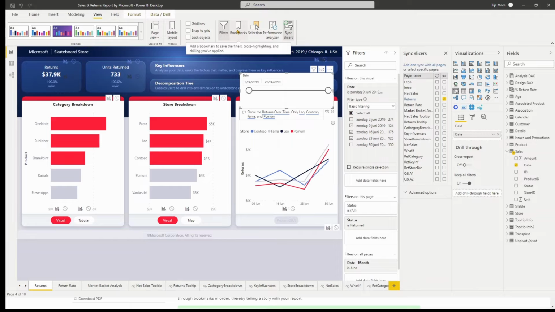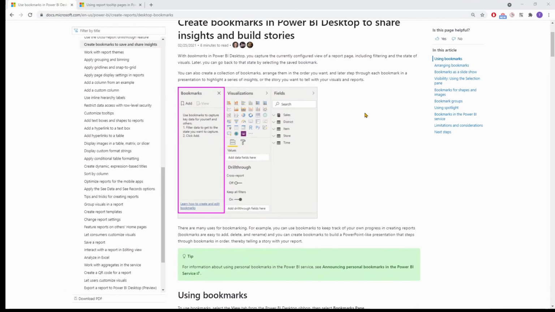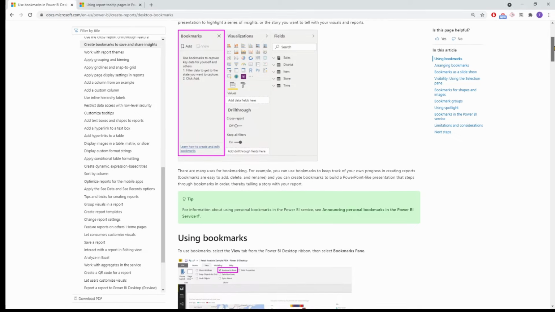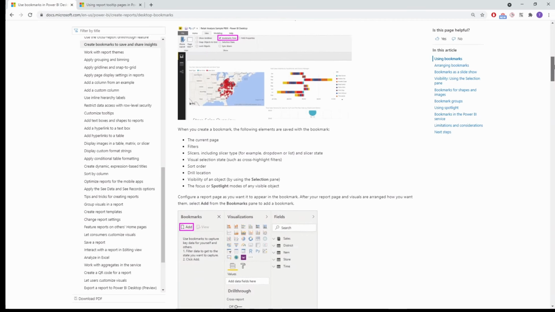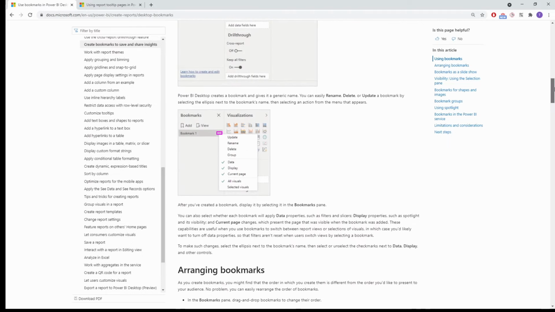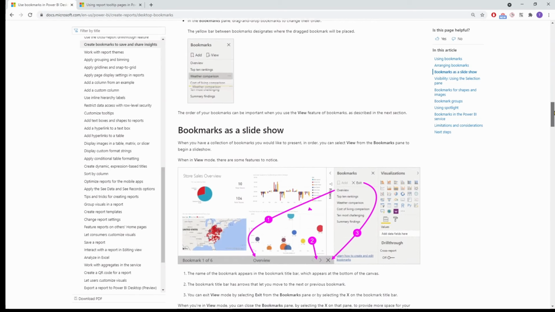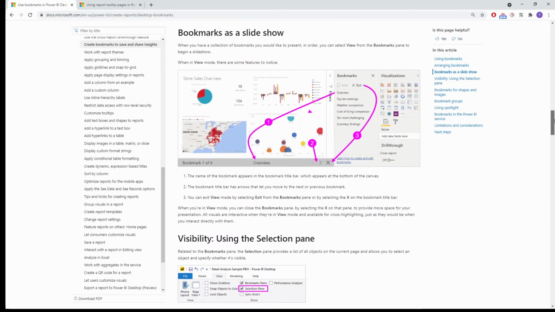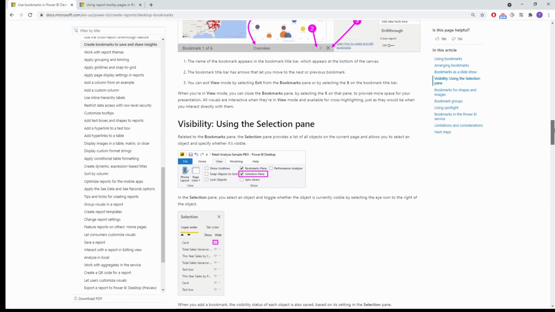So let's go to the documentation for this one. Creating bookmarks, as I said, is done in Power BI Desktop, and you can create a collection of them and arrange them in any order you want. You see that it's often relevant when there are a lot of complex visualizations and you're giving a presentation and you want to quickly be able to answer any questions or show any interesting visuals, or let people ask questions and revise later on and so on.